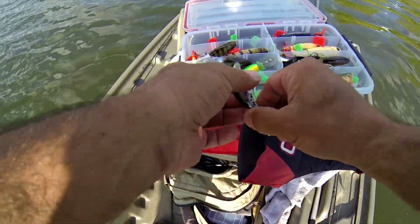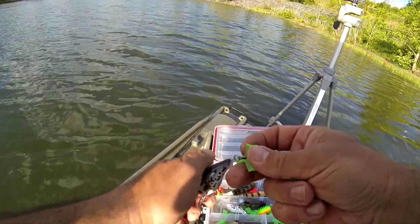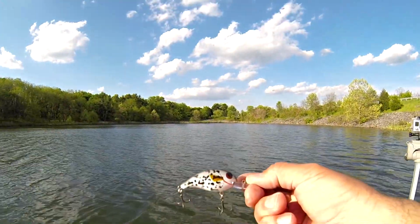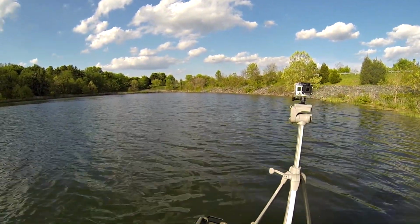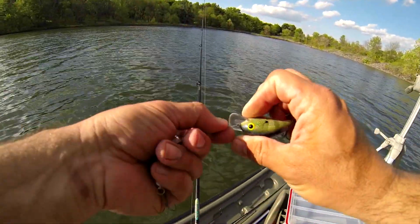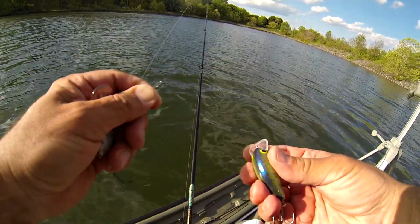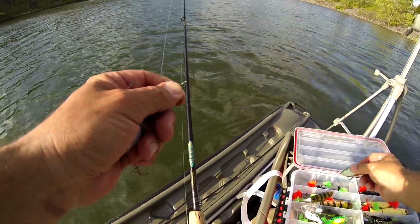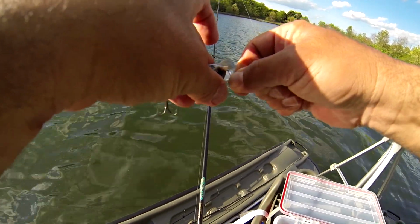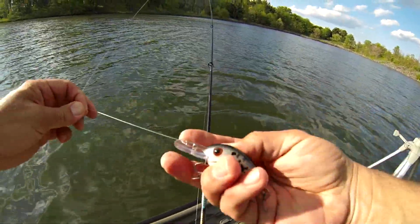So I'm going to go ahead and go a little deeper with the bait I've got going on. I got that 100 in a bluegill pattern. I'm going to go a little deeper with the 200 in a crappie pattern, and see if I can work this same little bank here and go out a little deeper and find another fish or two. It's an easy job, guys, when you use these snaps. These are the Owner Hyper Welded quick snaps. So you saw how quick that was. And goes the 100. On goes the 200 in a crappie. Away we go.